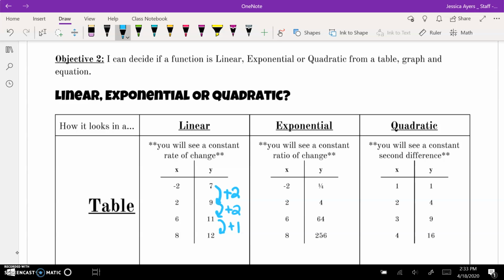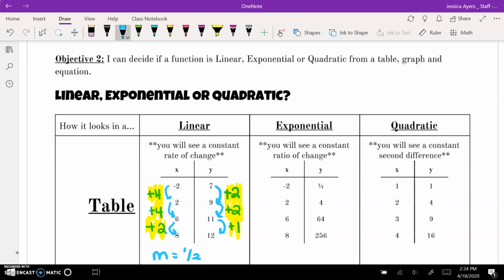So before you can rule it out as linear, you want to make sure you look at your x's. And I see that to get from -2 to 2, I add 4. To get from 2 to 6, I also add 4. And to get from 6 to 8, I add 2. Remembering that linear functions have a slope that is the same, that's your common difference, I know that the change in y over the change in x would be 1/2. And then 2 over 4 would also be 1/2. And 1 over 2 would be 1/2. So while it doesn't look constant down the y's, since the x's correlate with that, we know that we do indeed have a slope of 1/2.